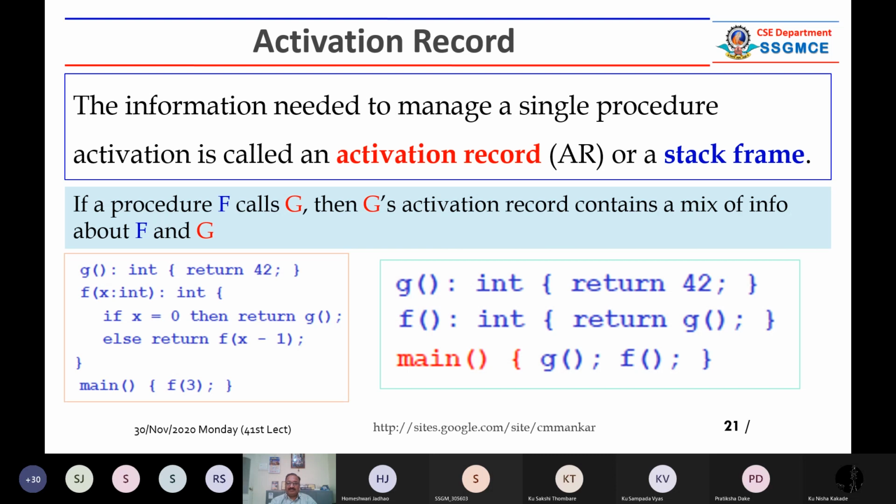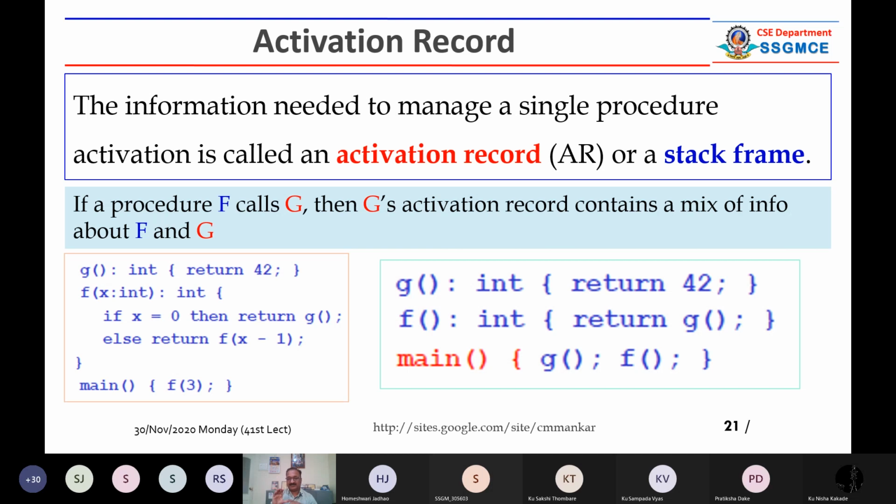So the information needed to manage a single procedure activation is called an activation record, or you can call this a stack frame. So please do not confuse the words frame, stack frame, or activation record. An activation record is nothing but a data structure which keeps the information about variables, local variables, global variables, parameters, and arguments related with a particular procedure or function.